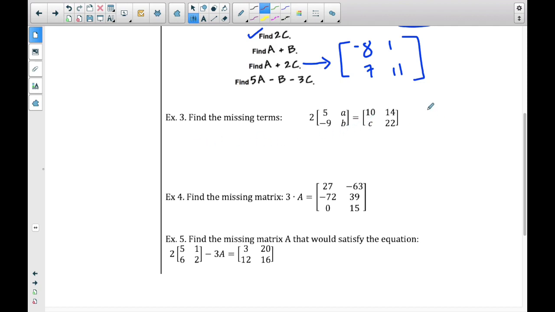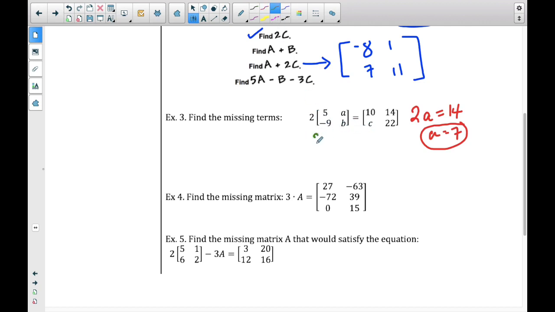So I'm going to come over here, and one way to do it is say, well, 2 times a is supposed to be 14, and so a must be 7. Do you see how I did that? 2 times a is supposed to be 14. Now, I showed my work. Some of you probably will want to do this without showing work, and that's okay, because this is a pretty basic one we could probably do.